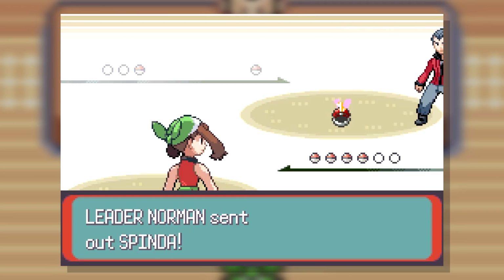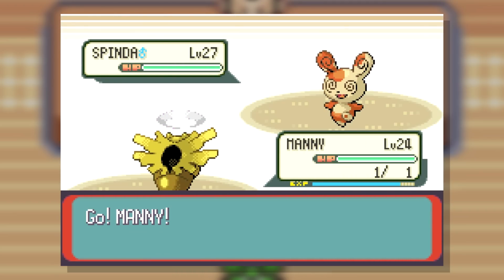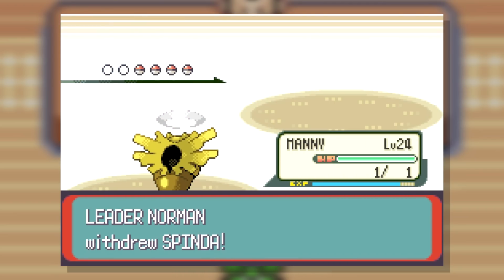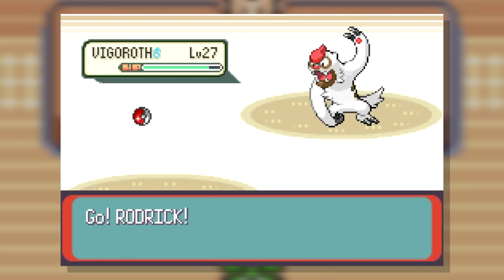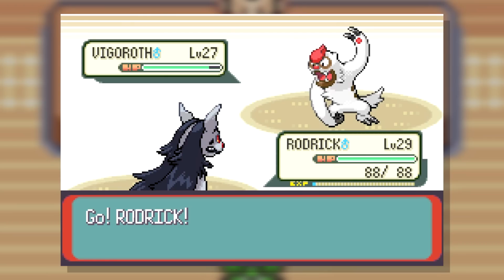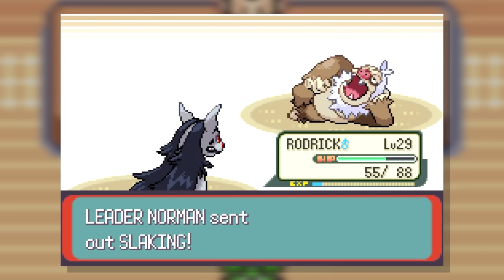I expected this fight to be really difficult, like everyone says it is, but in reality, it just ended up taking a long time. Lanoon and Spinda can't attack Manny directly, except Spinda can confuse him, so really we only had to worry about the Vigoroth and the Slacking. I led with Manny to bait a switch, and he does into Vigoroth. Roderick is able to take it down, and then comes the Slacking.